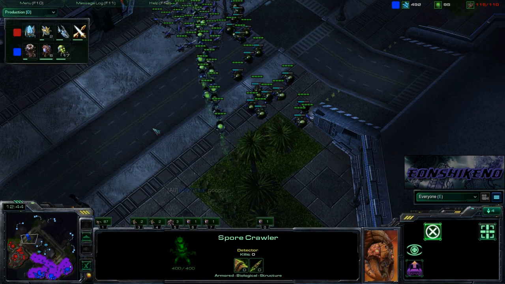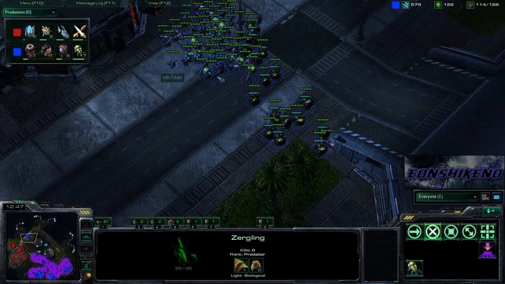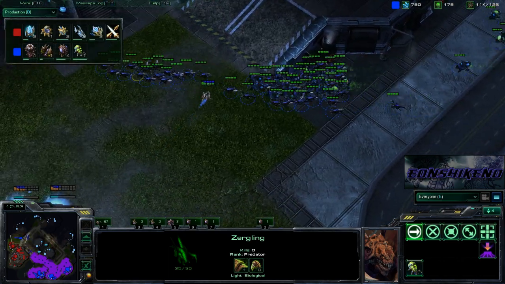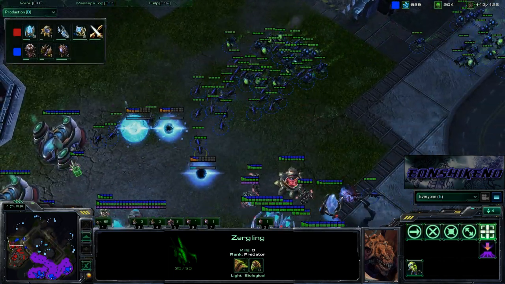We have a huge transfer of units up here. You can see all these Banelings and Zerglings, and Titan is getting ready to go for an attack. He's on 3 base versus 2 base, and it looks like he's going to try and stay at 3 base for a while. He's going to go for an attack right now. That's a lot of Banelings and Zerglings.